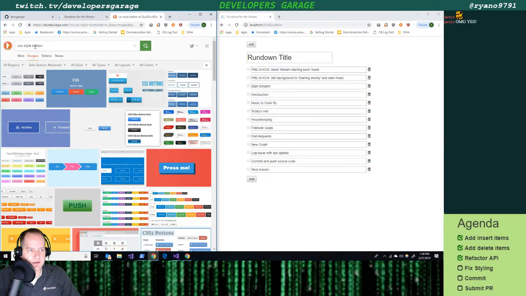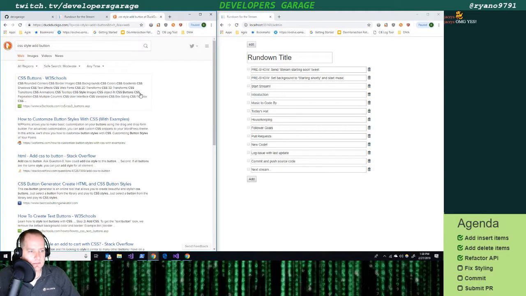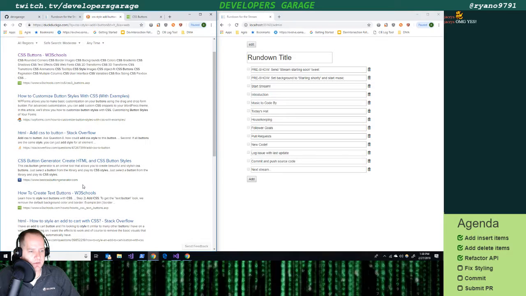Let's change some style. Add button. Add CSS to button. Yeah. CSS buttons, of course. Let's see what you got to offer.